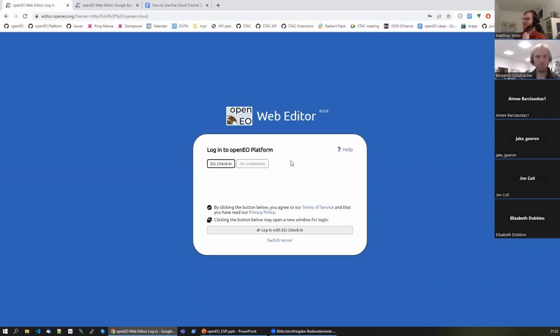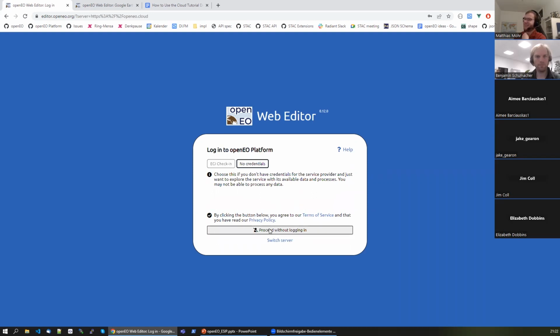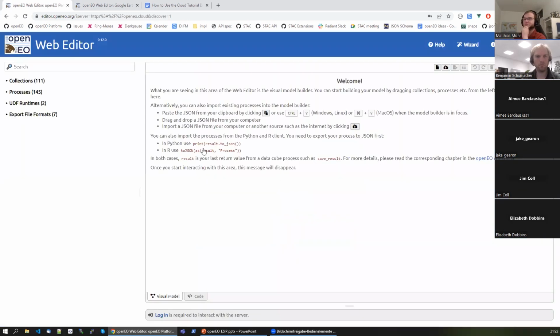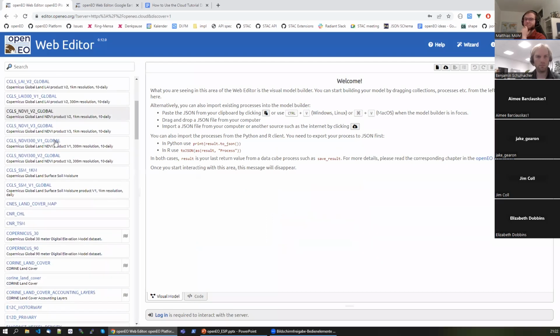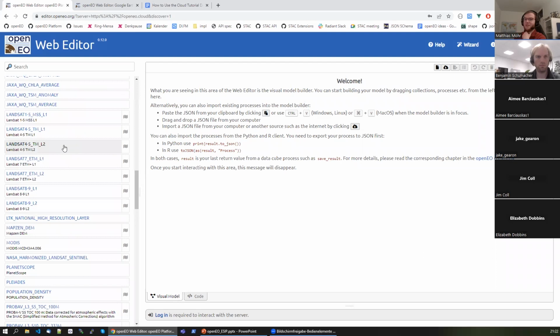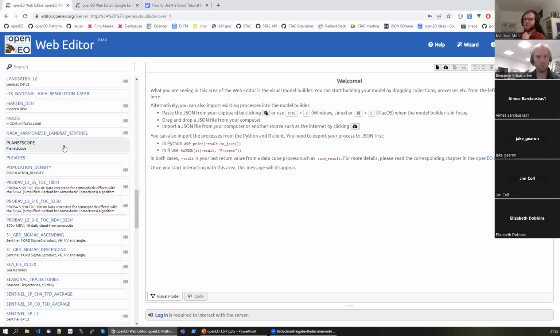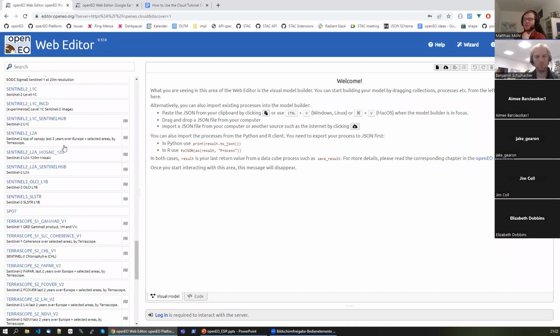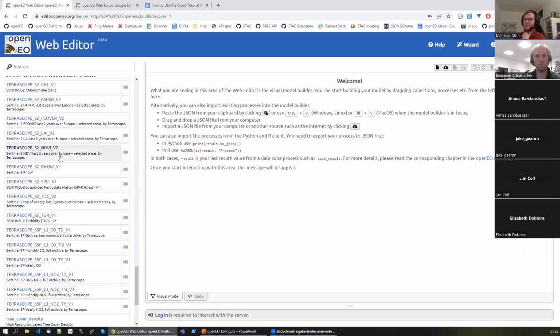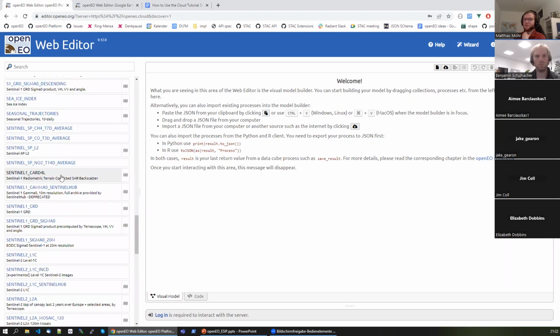That's a bit slower. Without credentials, I can just connect and see what's available there. Here you see that it has 111 collections available, and that's the list of collections that is available on openEO platform right now. It's a different list, and that is pretty much curated by the backend in the end.